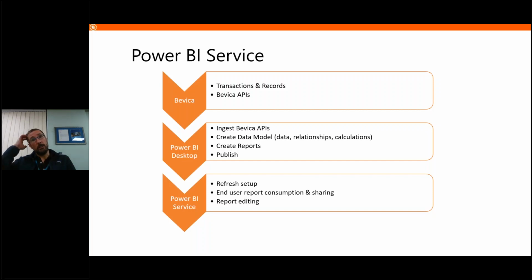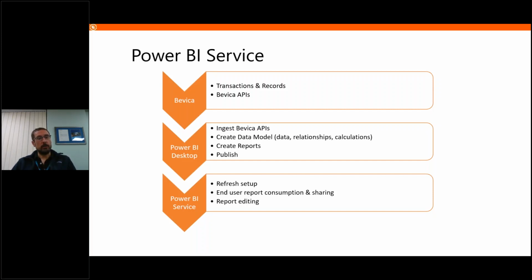The reason why it's not a live connection is primarily because you want your reporting to be quick. So what you don't want to do is every time you say, want to change your item number on a report, that it's got to go and consume that data again from Bevica and Business Central in order to get the data. So the purpose of having a refresh policy and setting it up overnight, for example, means that every night your data gets pulled from Bevica and then is stored in the Power BI service, which means that when you come to report on it, actually you're using a static data set at that point, which is then very performant to do the calculations and things like that.